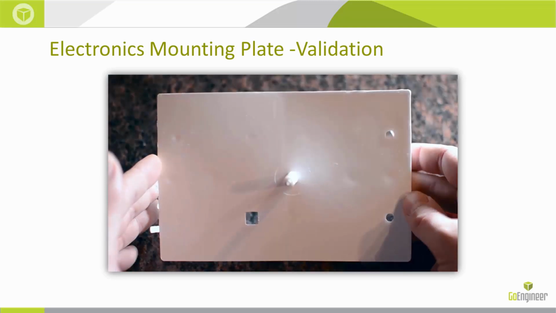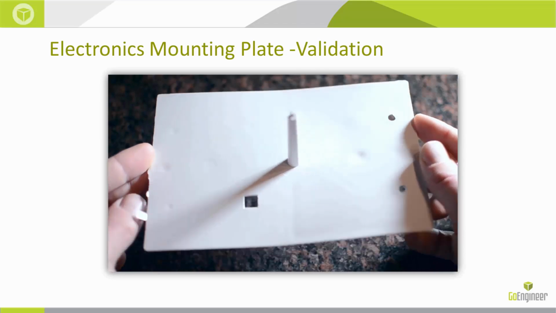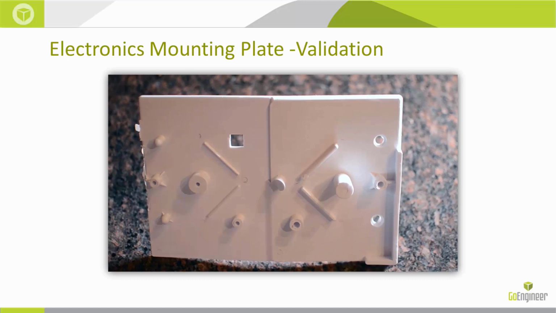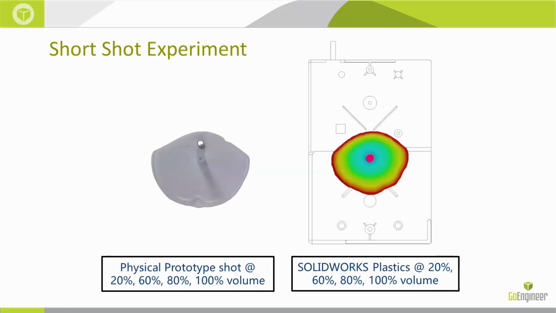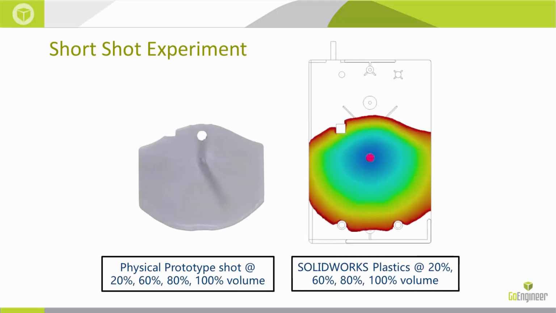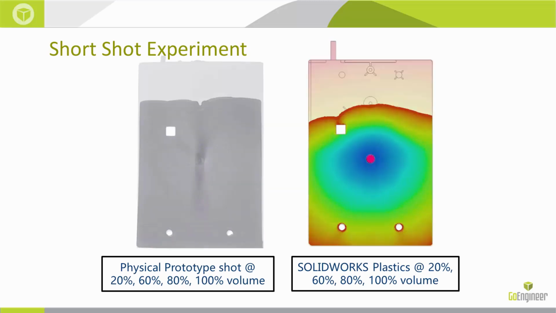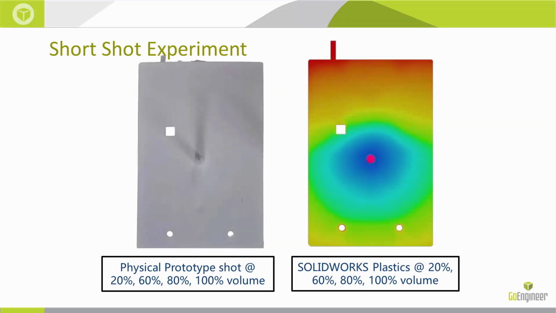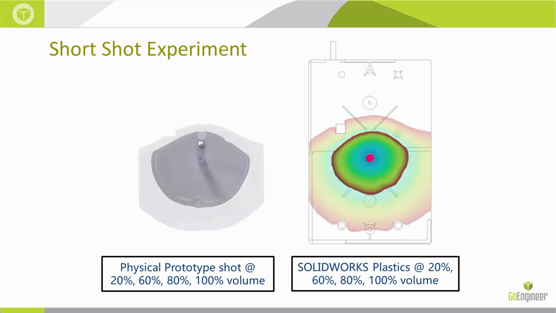So we have a lot of manufacturing defects that we hope that the plastics product would predict. And one of the bigger areas is the warp of the tool, the little potato chipping of the tool that we try to mimic with the SolidWorks Plastics tool. Now the first thing we'd like to do is validate the fill state. So they run these shot experiments. Now what they do is they shoot about 20%, 60%, 80% and 100% of the plastic volume in the field and study how plastics actually tracks these shots.